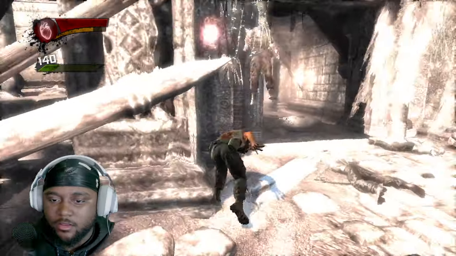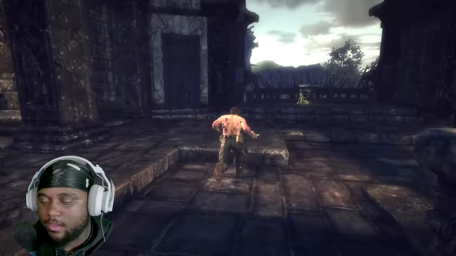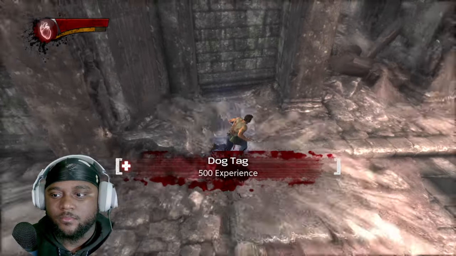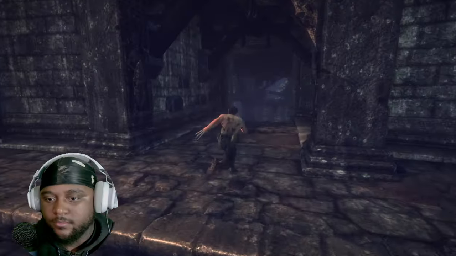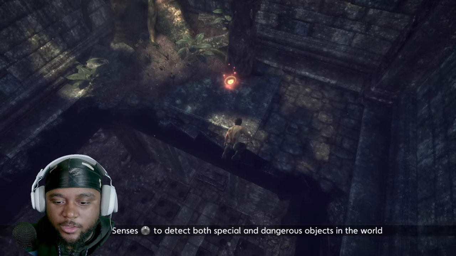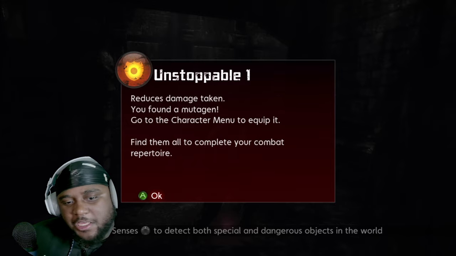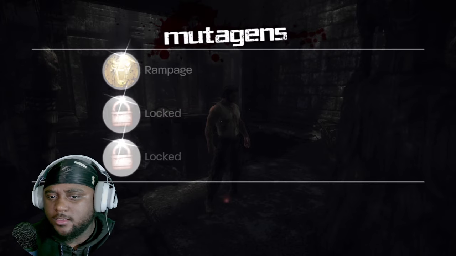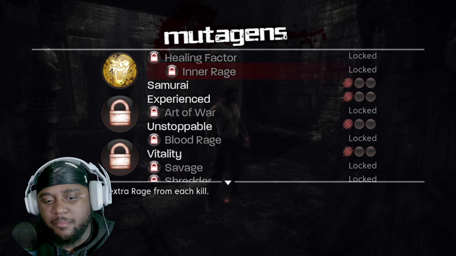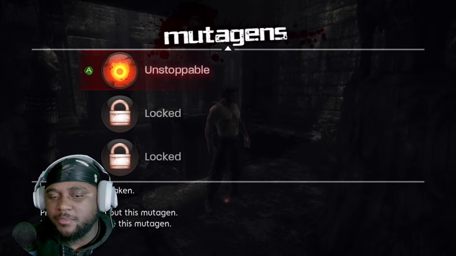Well, us being in Africa, we got stuff to impale these guys with. Oh, we got a dog tag. All right, which way now? Oh, a mutagen. No. Oh, they thought they had me. That was an accident too. Unstoppable. Reduce damage taken. Oh, I like that, because even though he got a healing factor, he be taking a lot of damn damage, bro.